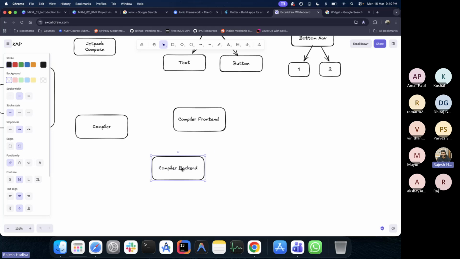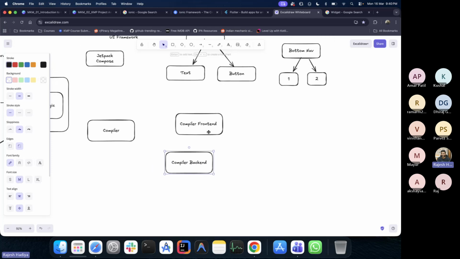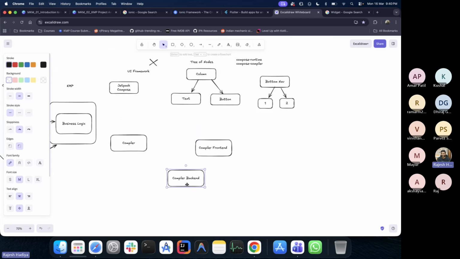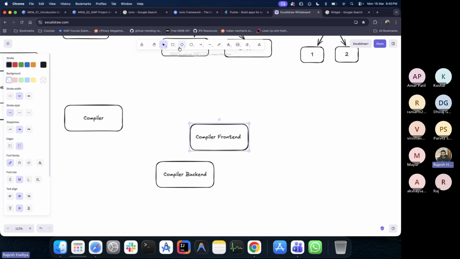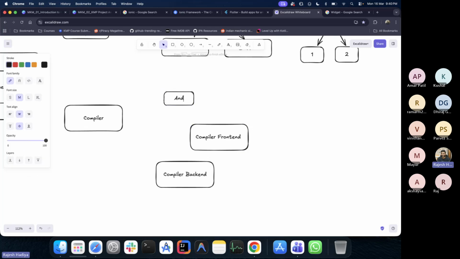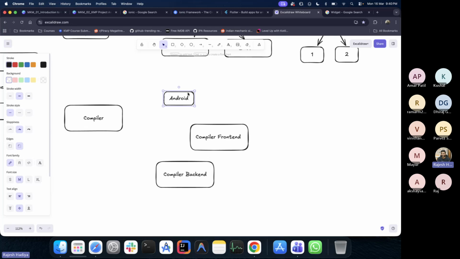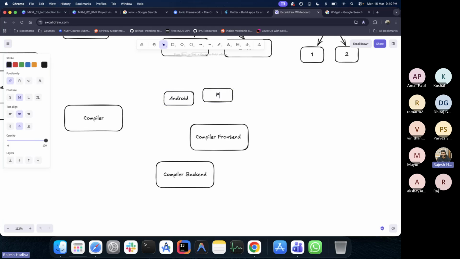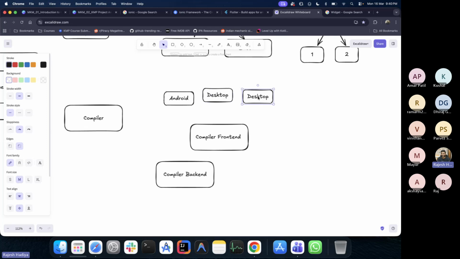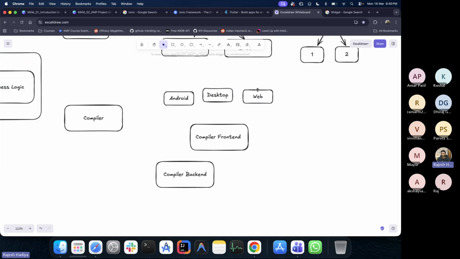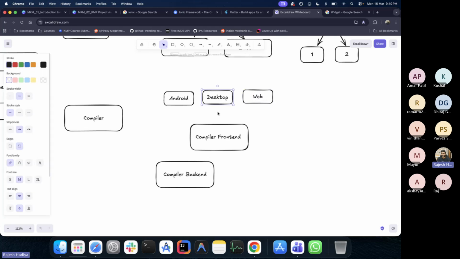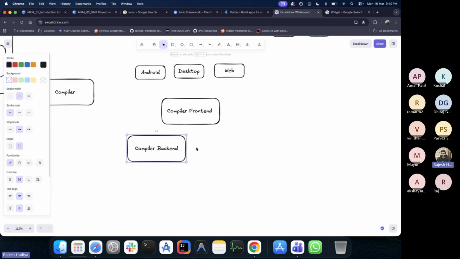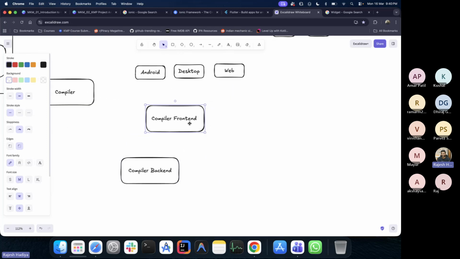Now, let's keep it simple and just target 2-3 platforms. You are building for, let's say, Android, desktop and web. So you are building things for this. There is this thing called compiler front end, compiler back end.